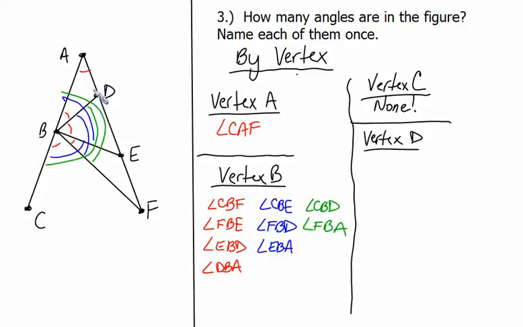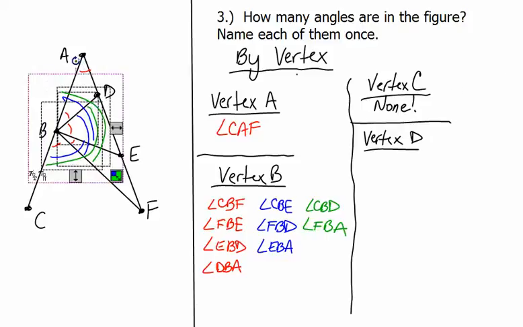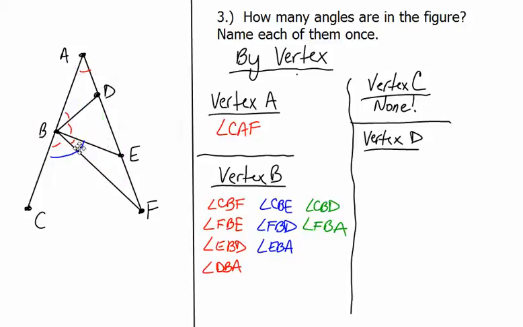Vertex D, look at that, we've got 2 of these smaller angles here to work with. So in order to help us see it, I'm going to back up a little bit and erase some of these things that we have here in green. So give me just a second, and as I erase this, perhaps you can check to see if you can name all the angles who have a vertex at D.